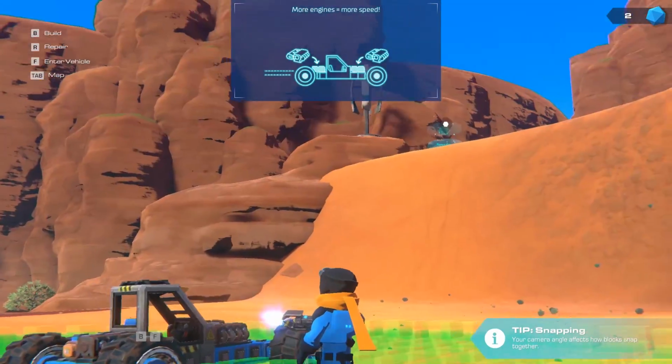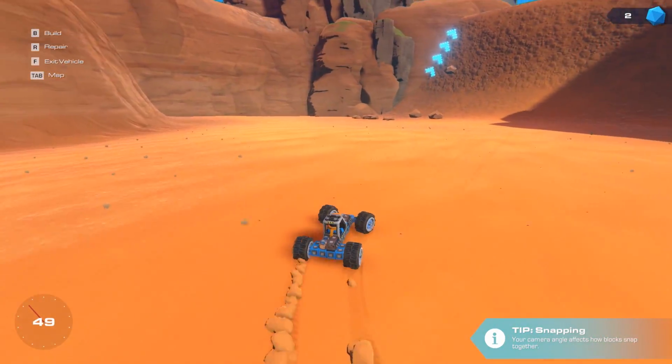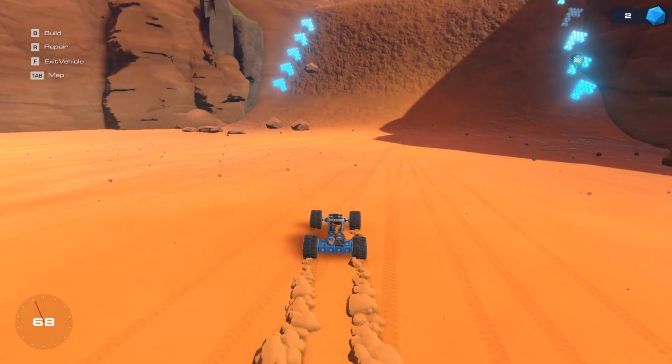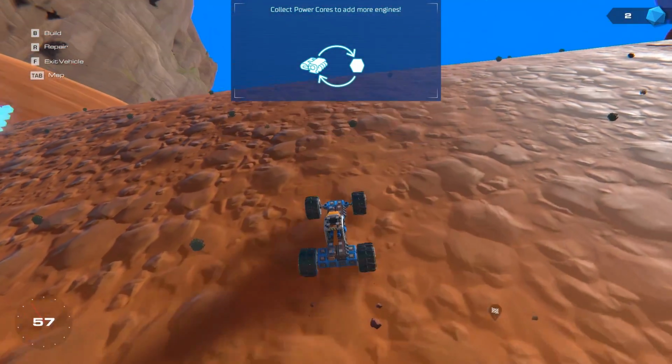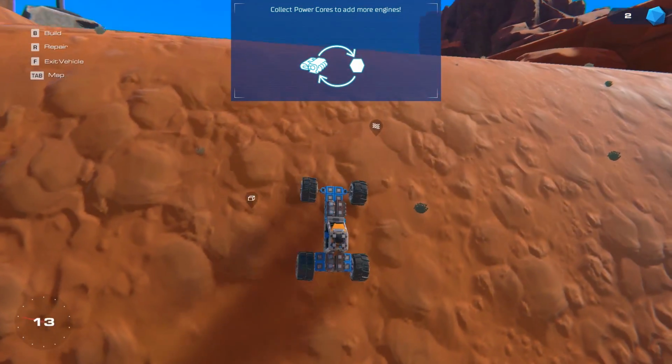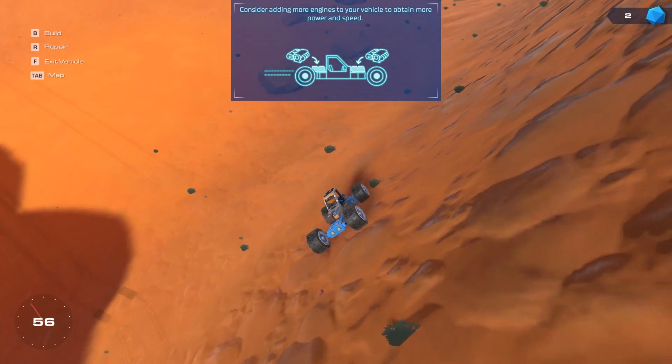Get out of build mode. Here we go. All right. Now we just go straight up instead. Okay. I should have enough horsepower. I got up the other one. Collect cores and add more engines. Might have to go to a couple different places here.